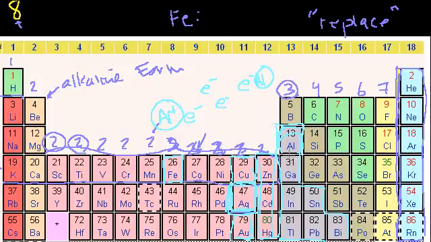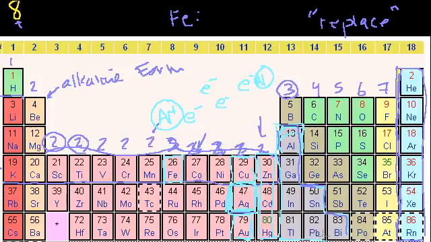It still seems easier for them to give them away than to take them, but maybe in certain cases, especially in the case of, let's say, boron, there could be a situation where it could gain 5 electrons. Well, it's much easier to give away 3, and that's why a lot of the quote-unquote official metals show up in this category. And as you can see, as you go down the periodic table, you can have metals that have more and more valence electrons.